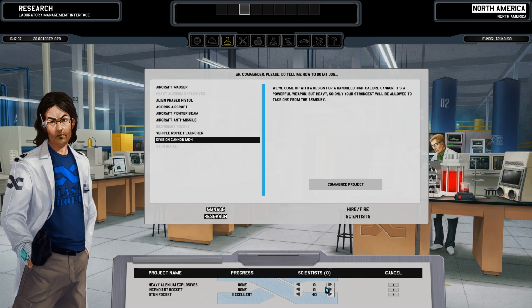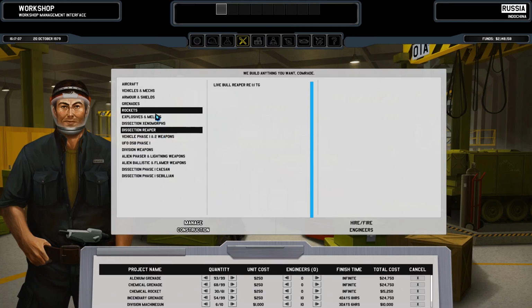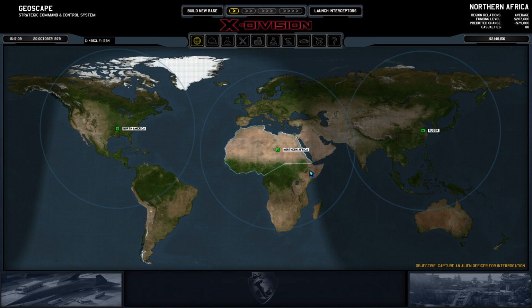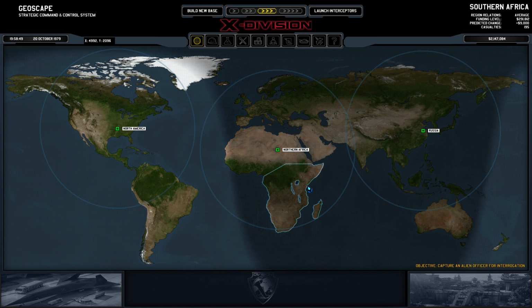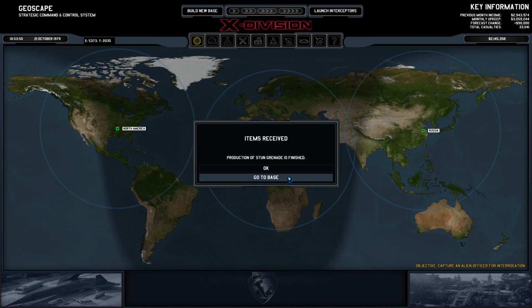Gets the stun rockets, more effective, and how many can we get? We have a couple. We are going to get 7, 8. Because they are highly portable, we can give them out like candy for the time being, while the rockets is only for the rocket launcher.